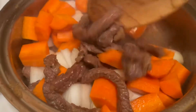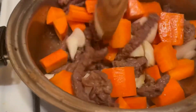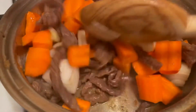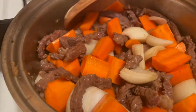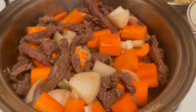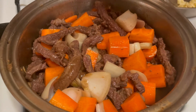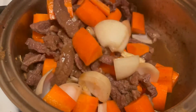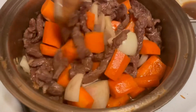If you can see, it looks so good already. My goodness, how easy this recipe is, and it looks delicious. So let's wait for our carrots to cook a little bit. And now, since the liquid is gone, let's add some. Okay, little by little. That liquid helps our carrots and onions to cook. If you can see, it's a very simple recipe.